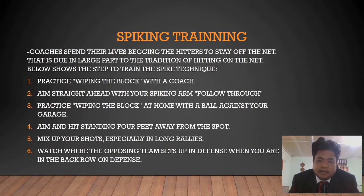So next is how you do the spiking training. Coaches spend their life begging the hitters to stay off the net. That is due in large part to the tradition of hitting on the net. Below shows the steps to train the spike technique. First, practice wiping the block with the coach. Second, aim straight ahead with your spiking arm, and follow through.